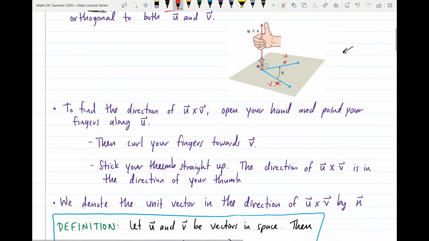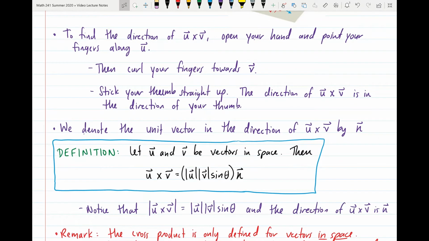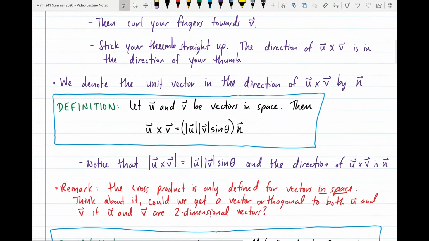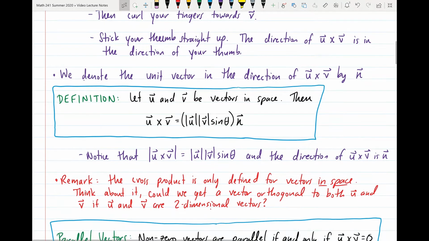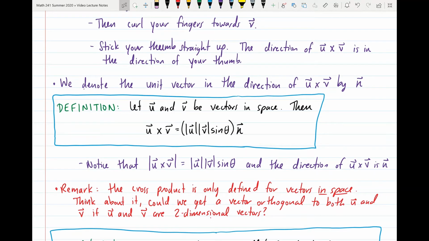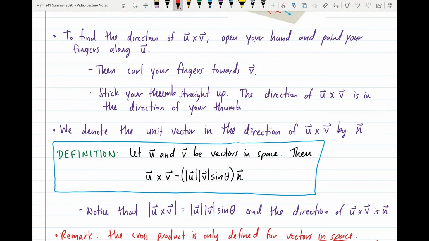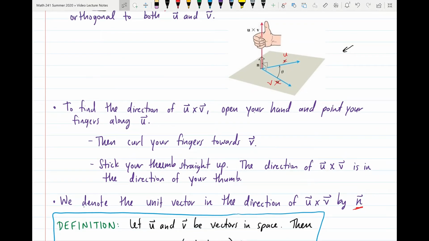And this will lead into the interesting fact about the cross product, which is that the cross product is not commutative, unlike the dot product, which is commutative. And we'll talk about that in more depth when we get down to the properties of the cross product. Also note that we denote the unit vector in the direction of u cross v by this vector n. So if you go back up to the diagram, you can see it. That's the small arrow in the same direction as the vector u cross v.